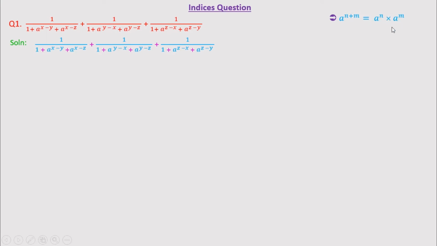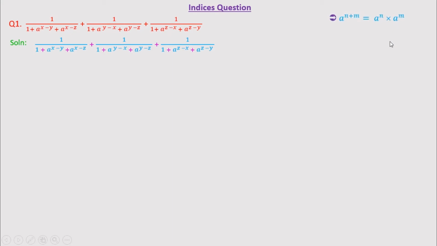Or let's start from the right hand side. The base is the same, a, in both, and the powers may be the same or different, it does not matter, both are in plus sign. So if the bases are the same, then the powers are added, so n and m are added here. Or if you see it like this, you can separate the power like this. If the powers are in addition, then you can keep the multiply sign in between them.